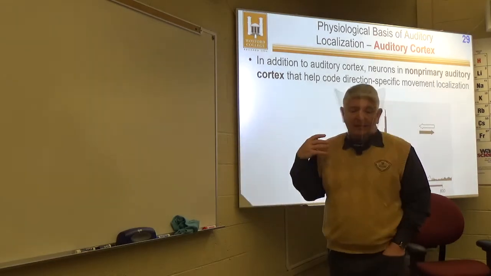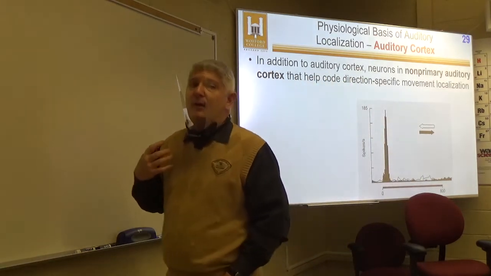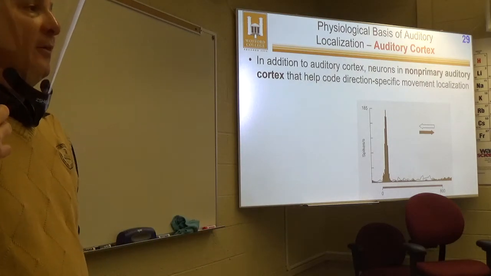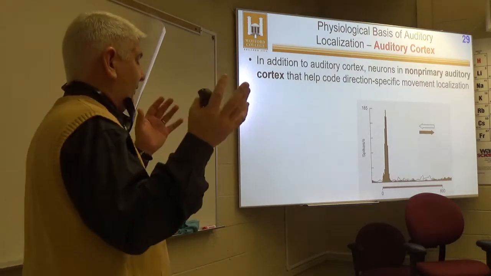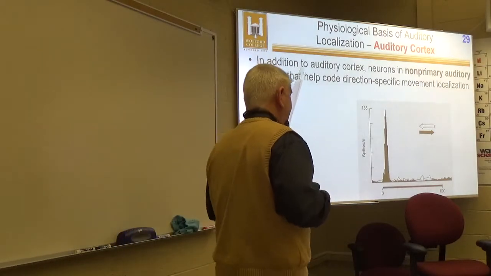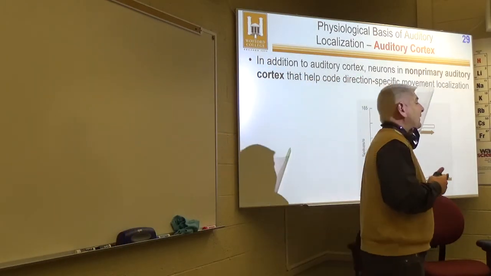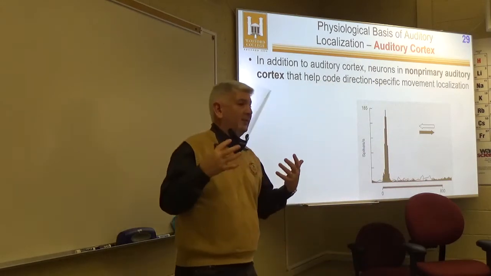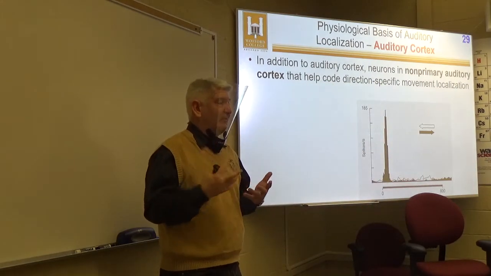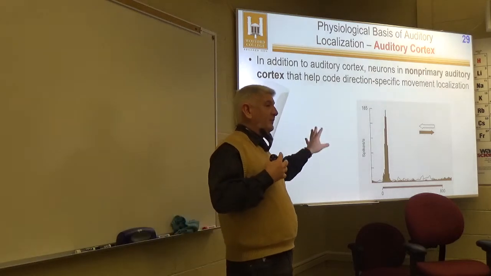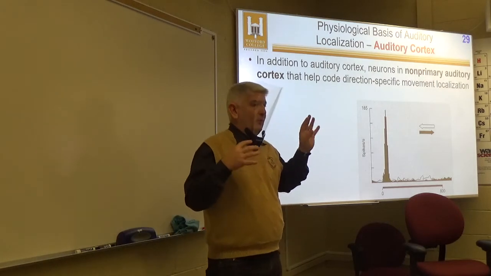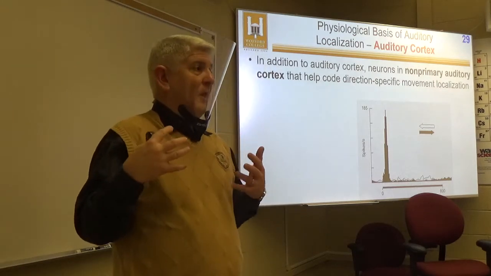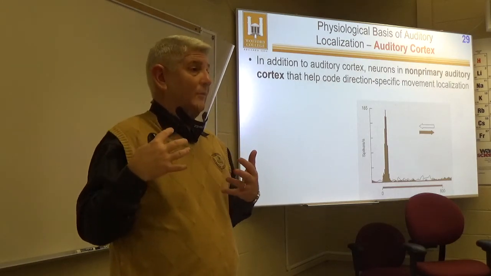Particularly in the right hemisphere is where a lot of this is happening. We'll talk next Tuesday about speech, and the complex processing of language that happens in the left hemisphere. A lot of this other stuff is what's going on in the right hemisphere, in the non-primary auditory cortex, the secondary cortex of the right hemisphere.